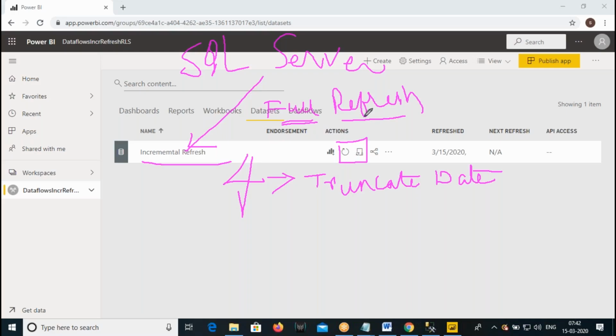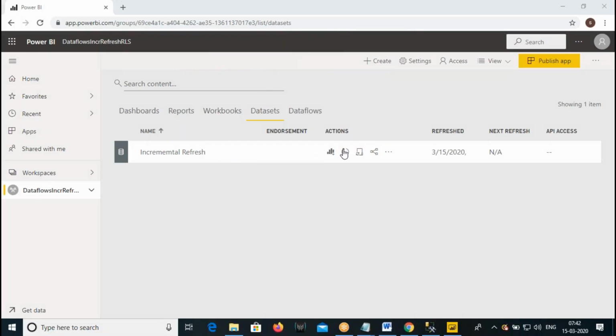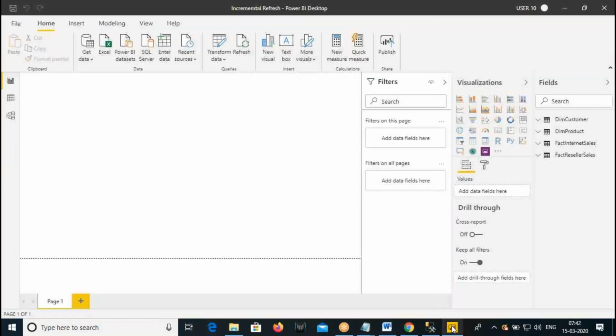When it is taking hours to refresh the data, remember that only when you refresh the data can you show updated data in reports and dashboards. If the refresh is taking time, instead of full refresh, I want to go with incremental refresh. When I click on refresh, sometimes it will take hours to bring the complete data. Now, instead of bringing the complete data, this time, take an example.